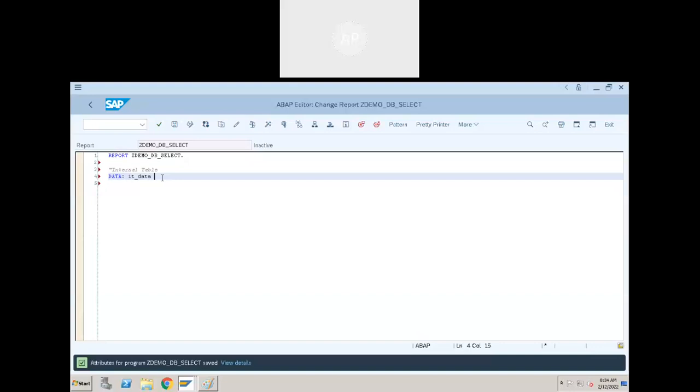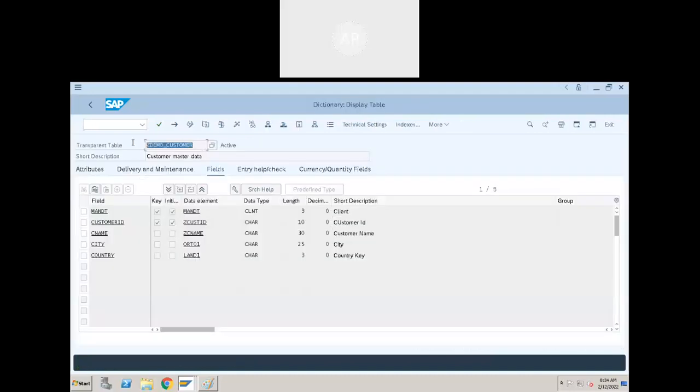When you look at that internal table, you should be able to say, okay, IT means this is an internal table. By looking at data, I'll see, okay, that might be customer data. Type standard table of demo customer.